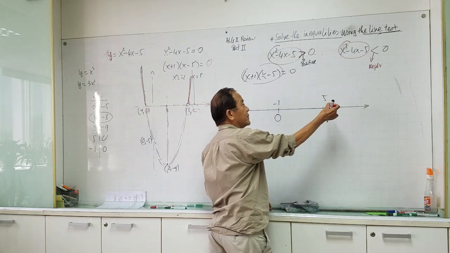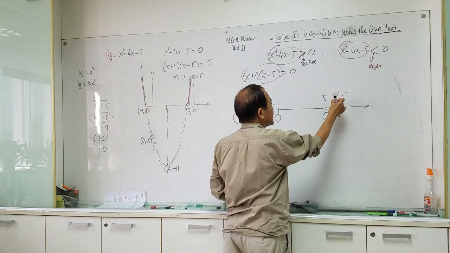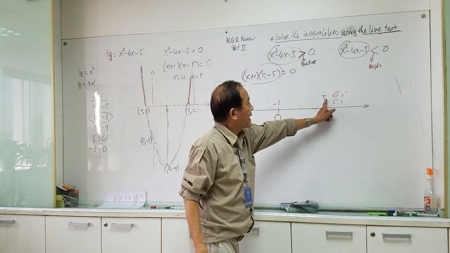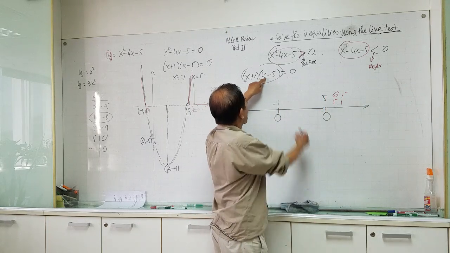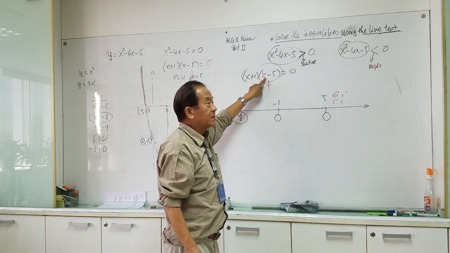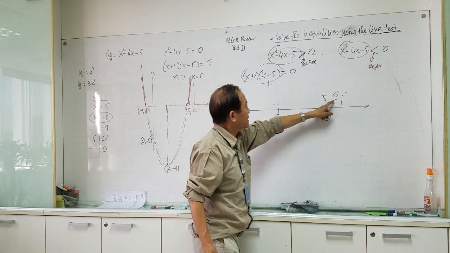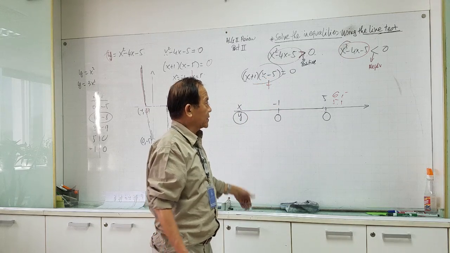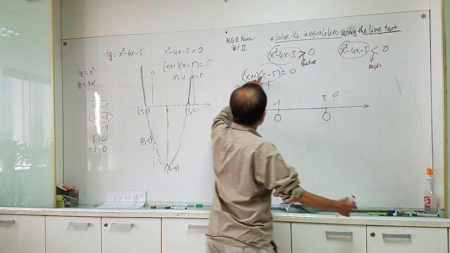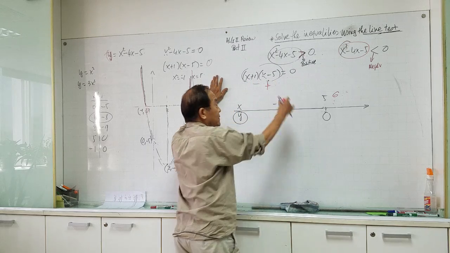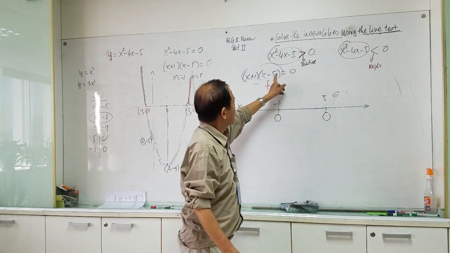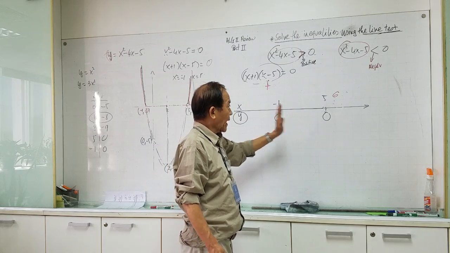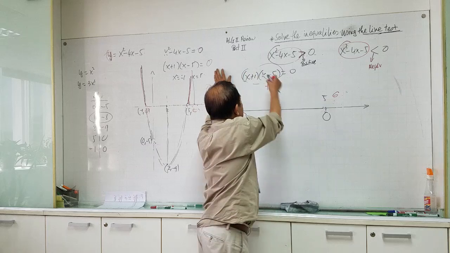The number greater than 5 can be 6, 7, 8, 9, 10, or even 5.1, whatever. Anytime you put any number greater than 5 in here, you get a positive value, right? Because this x here, greater than 5, you subtract 5, has to be a positive number. For example, I put 6, 6 minus 5 equals 1, which is a positive number. I put 7 minus 5 equals 2, positive. Then I put 8, 9, 10, all positive. So anytime x is greater than 5, this here is positive.